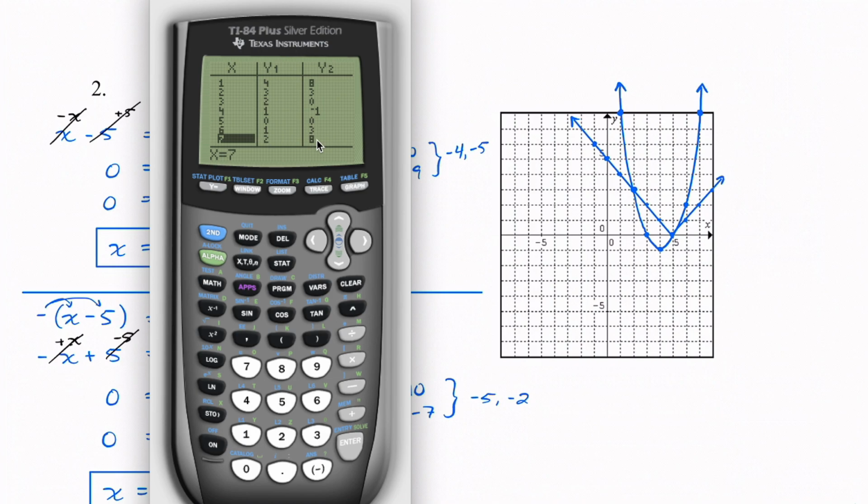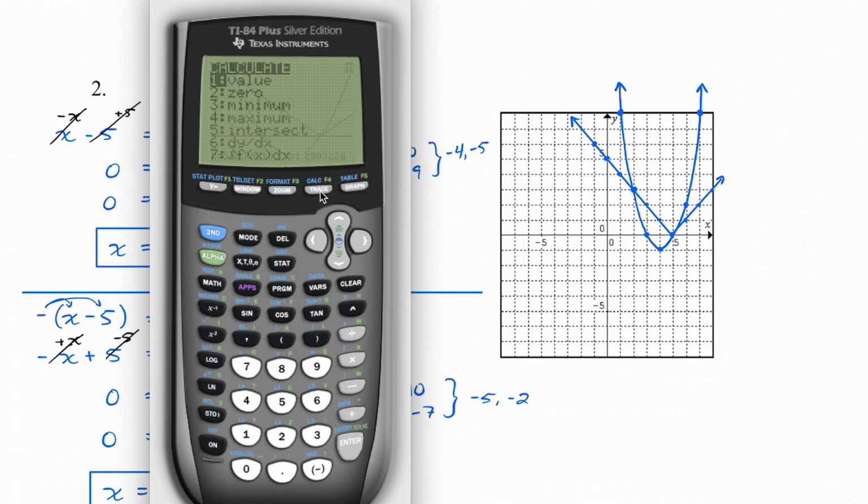So I've gotten my graph, now I just want to verify the solutions that I had. So I'll go back to my graph, and let's find some intersection points. So I'm going to zoom in on this first. I'm going to click zoom, and then option number 2, in, and I'm going to move my cursor. You can see it's right here right now. I'm going to move over so that it's kind of centered where all of the action is on my graph, so I can see this one, and I can hopefully see that one. So I'll click enter, it'll zoom in. And then I can see my crossing points. So there's one here. So let's find that one first.